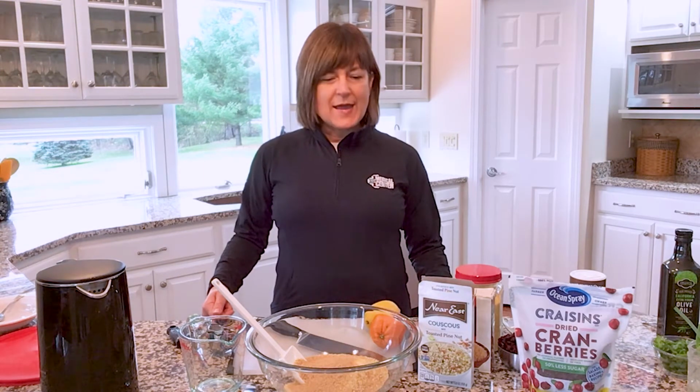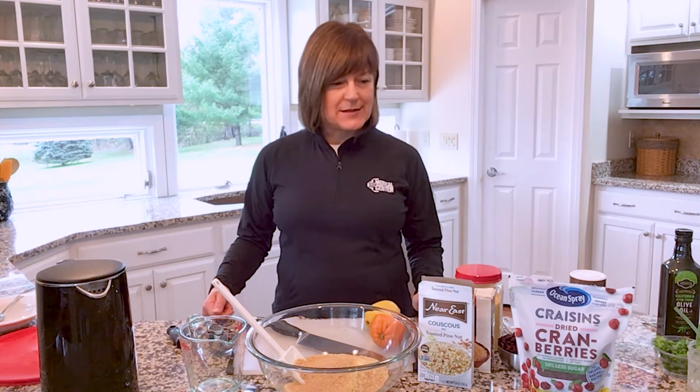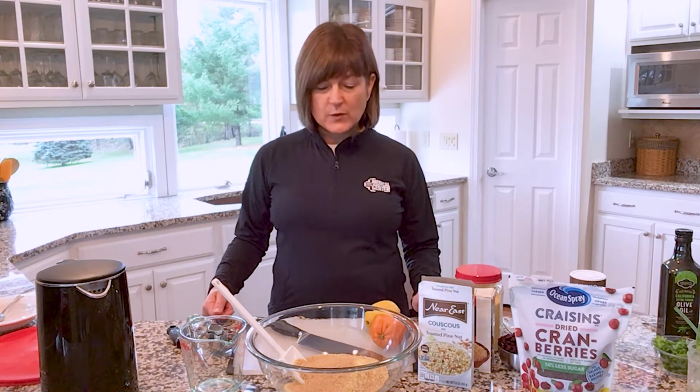Today's recipe is called a quick and easy cranberry couscous, and it sounds very exotic, doesn't it? And maybe you've never used couscous before, but I think you will fall in love with it just like I did. This is the first recipe that I ever made with couscous.